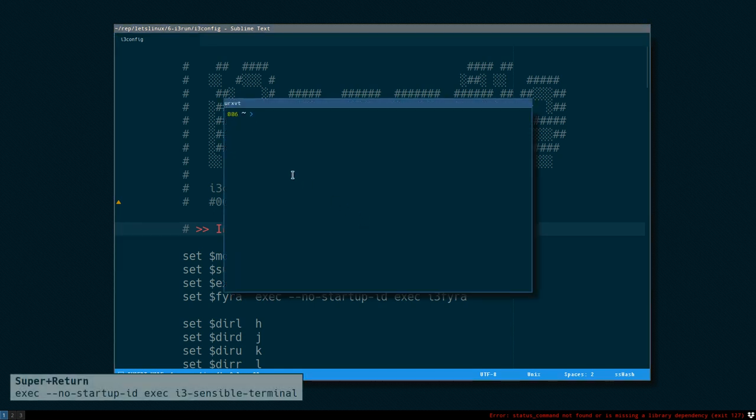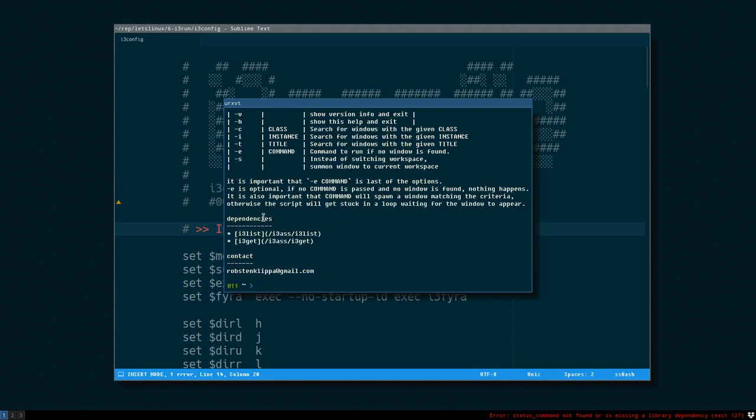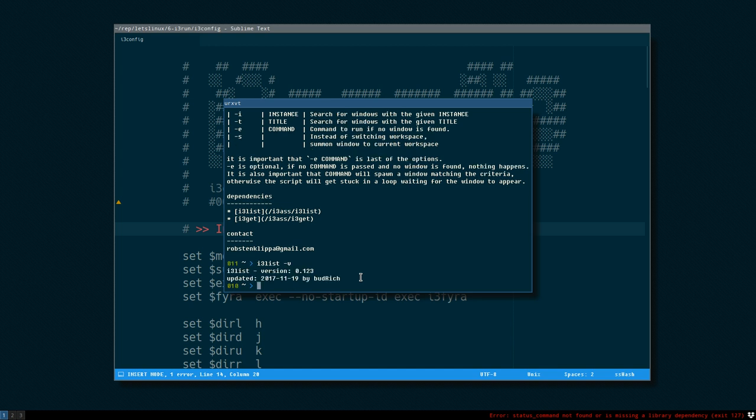I open a terminal, i3wm run -h. i3wm has two dependencies here, i3list and i3get. So first thing, make sure that you have those installed properly, which you should if you have installed i3as from GitHub.